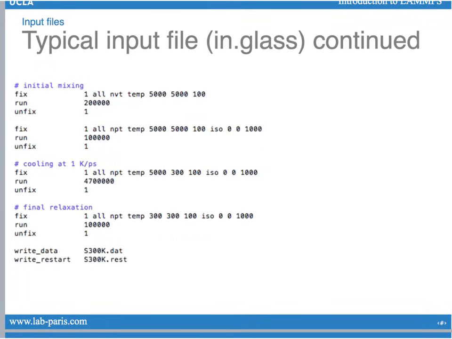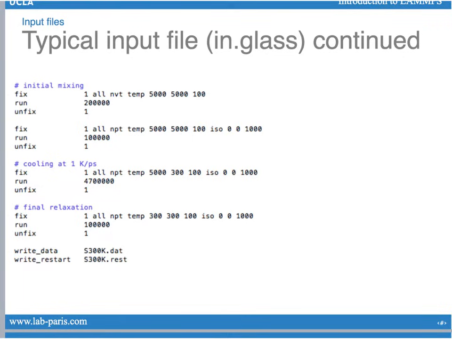So now let's come back to the main input file. Here you will continue this file by putting more instructions. We can put as many sequential instructions as we want, and LAMMPS will just execute all those instructions one by one. We started by doing an energy minimization. As soon as LAMMPS is done with this energy minimization, it will start to execute the new instructions that are given in the main input file, line by line, going from top to bottom.